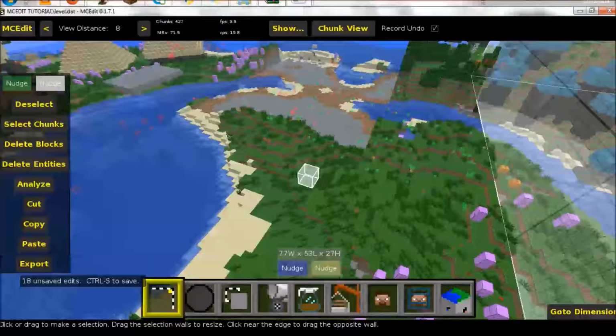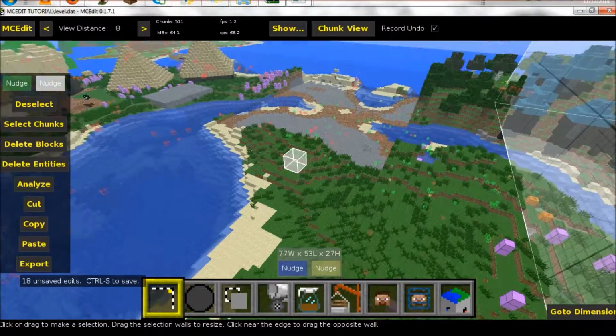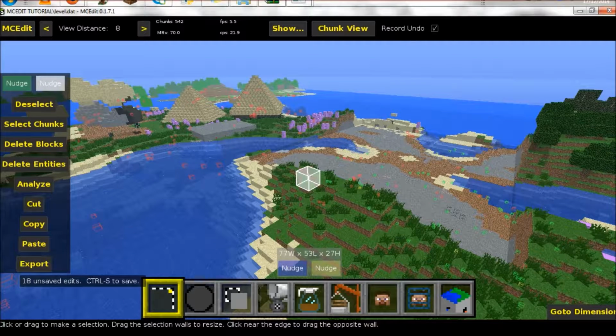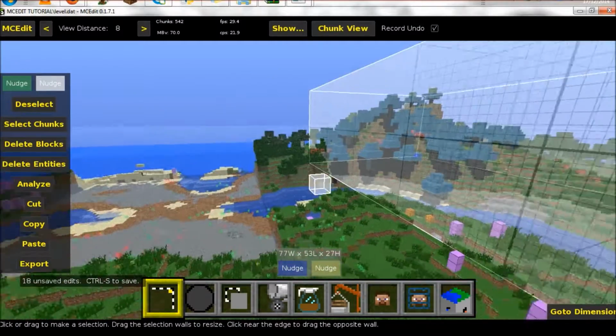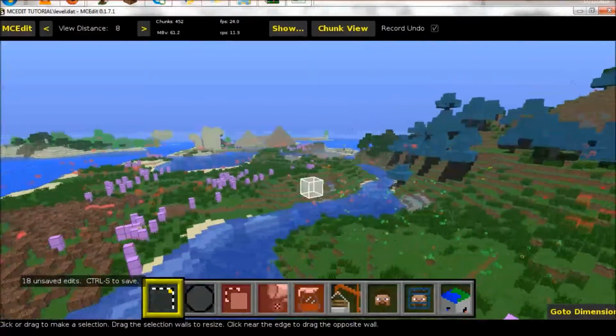And you can do that with any two blocks in the game. You can replace bedrock with lava. You can replace lava with bedrock. Any two blocks that you need replacing. Like if you make a massive build, not one that's 5 blocks big, and you're like, you know what, I've realised I should have used redstone blocks instead of those red wool blocks. What you can do is go into MCEdit, select the entire build, and then just do find red wool block, replace with redstone block. Simple. Control D to deselect, and I think we're almost done.